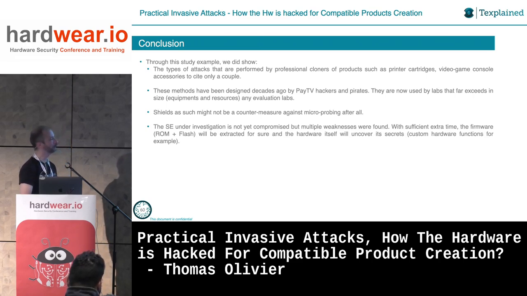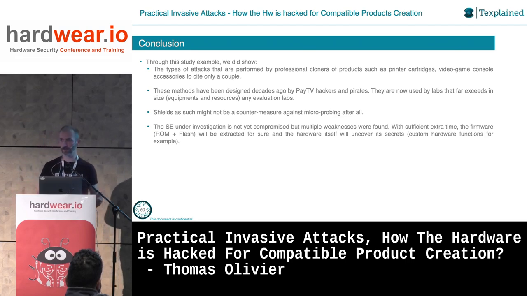I think the shield is a good point to discuss, at some point in real life, and it's also true for some of the other countermeasures. But what you can feel, I hope, if I did a good job this morning, is that with sufficient time the cloners will always succeed in extracting what they want. So there's no such thing as a secure chip. It's just a question of time. This is where I can argue that the shield is just another layer of protection, and that the pirates will lose some time figuring this out. It's an interesting discussion.